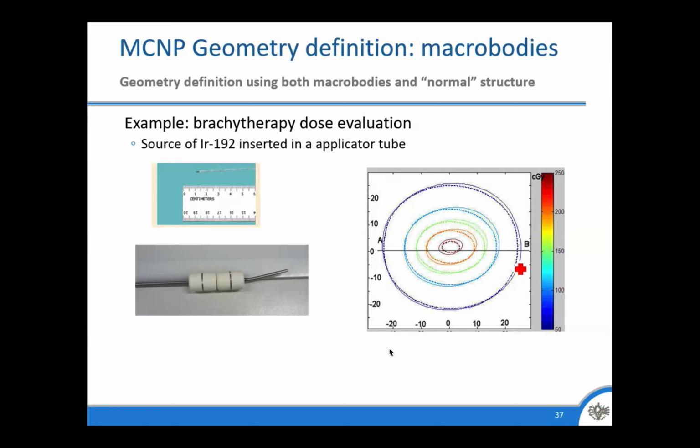We used the radiochromic films in order to define the dose delivery, so the isodose, and the dots are the calculation by MCNP, so it's a way to compare. And if you want to describe this part of the system, it's difficult using, I will say, a normal cylinder. And it's why, in that case, you see, it's possible to use RCC.